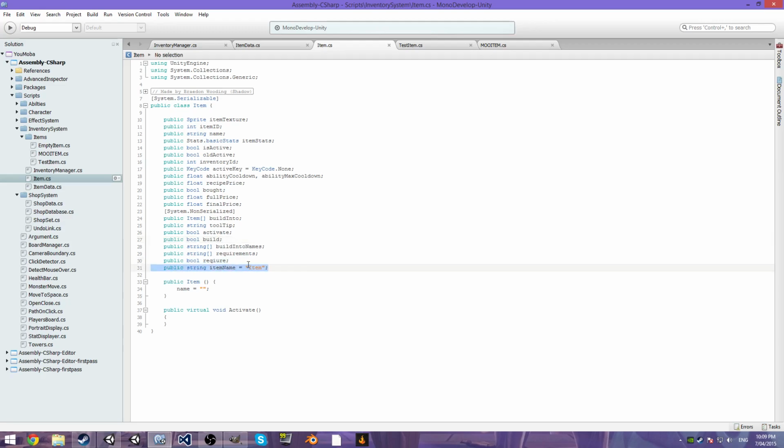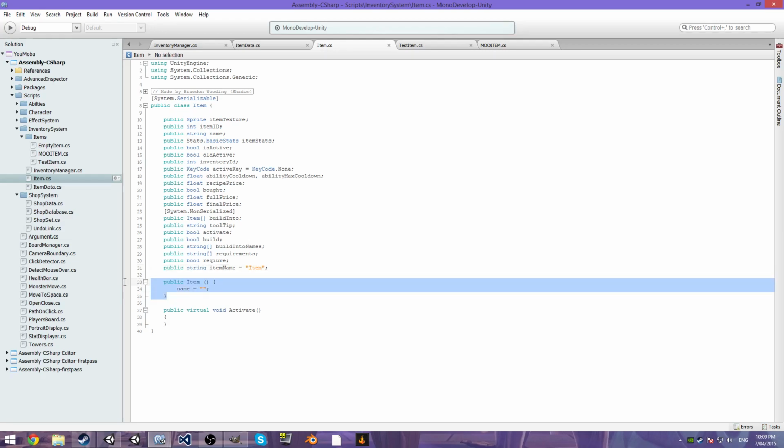Item name is just literally item name has to be what you called your script, because how we add items on the shop system is that we actually look at your item name and we create a new instance, and that way we don't need to somehow keep a secret database of them. It sounds confusing. That's how it works.